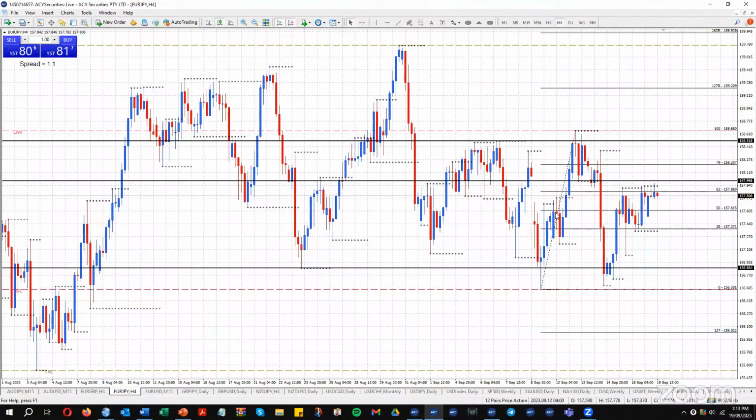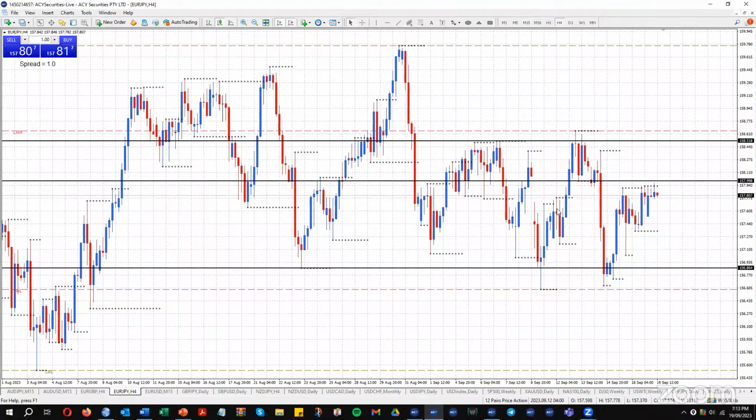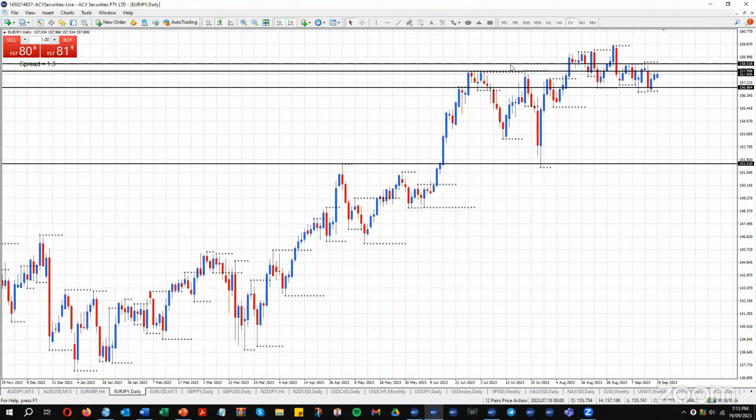Euro yen. Now, to my daily chart, I did take this line off, but it's still doing its thing. This weekly high over here, 157.99. We dropped back below it last Thursday after the interest rates, and we're coming back to it. Is that going to offer resistance to trade down, like we're seeing on the euro dollar at the moment, broken level of old support being resistance?